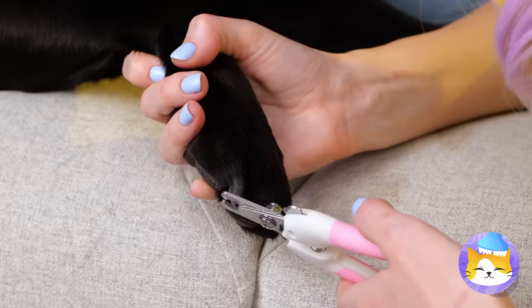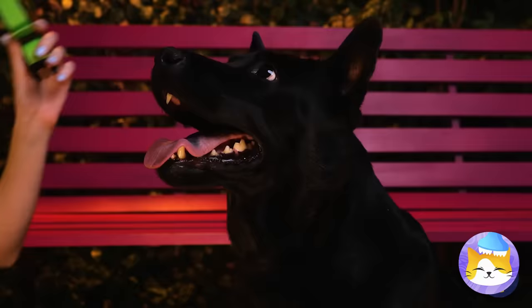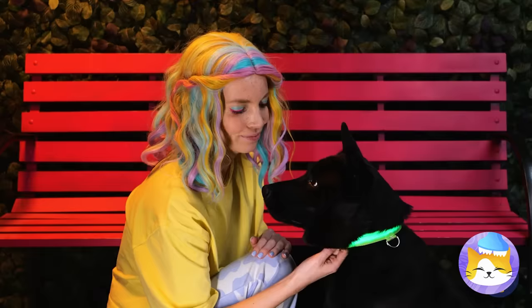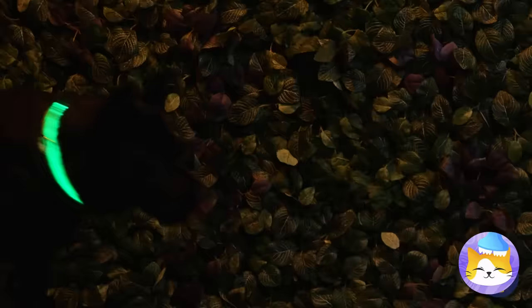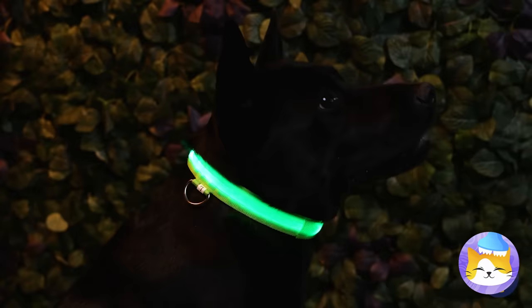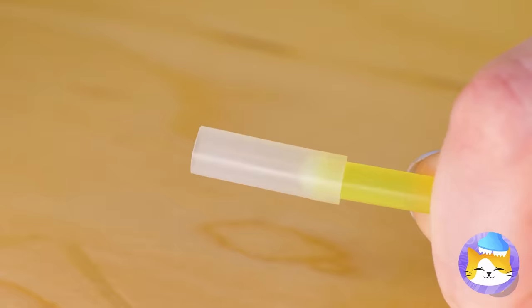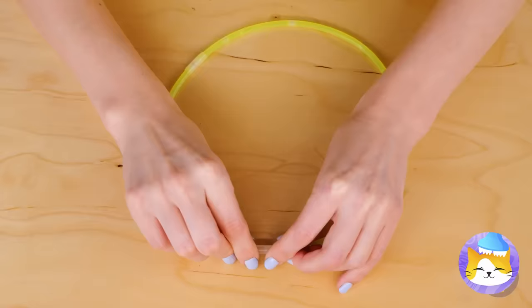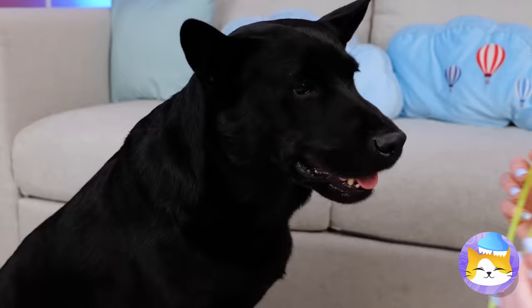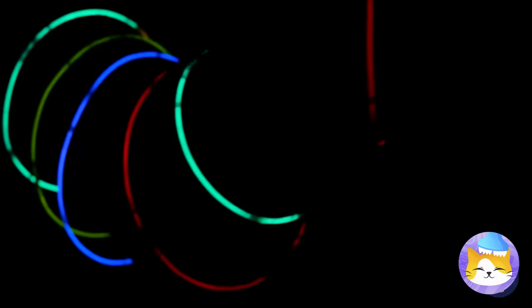Good boy — doggo stays still during a bath and a manicure. That's a whole spa day. A collar that lights up — now that is a real fashion statement. This will really step up your dog's laser tag game, and of course make him easy to spot in the dark. Then again, we can always make this out of glow sticks. Just keep adding them on, make sure that they fit, and hopefully last a while. And just like that, your pooch is ready for a rave.